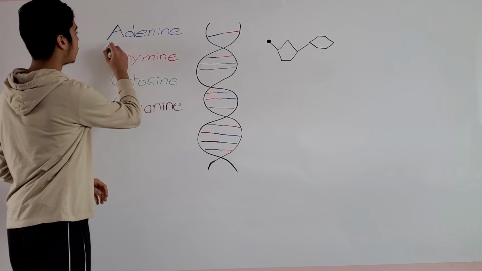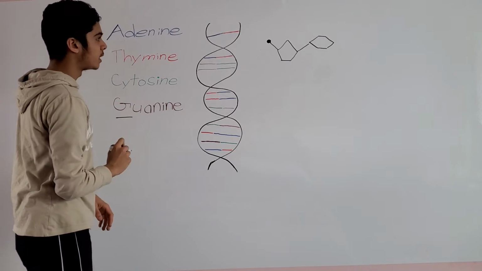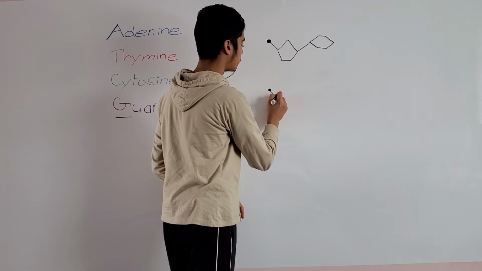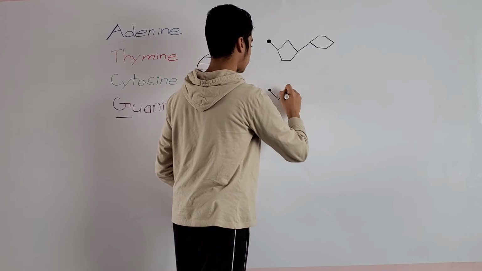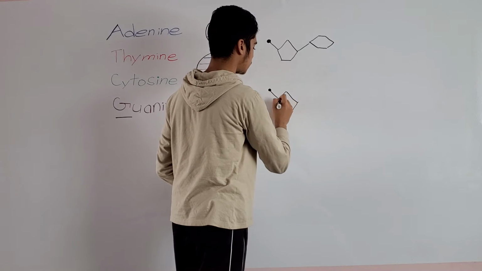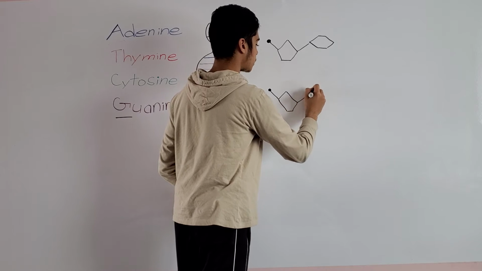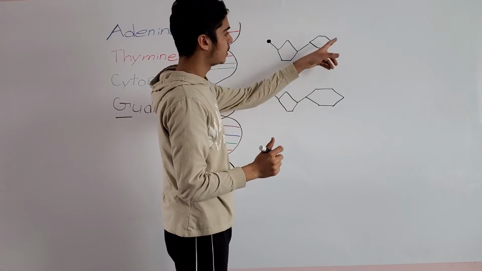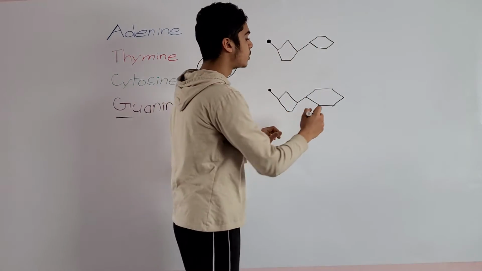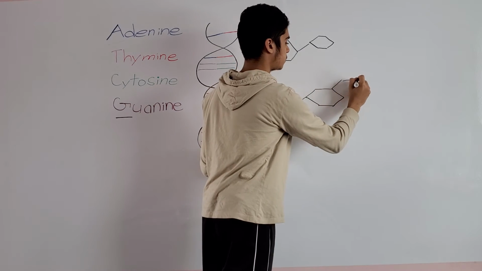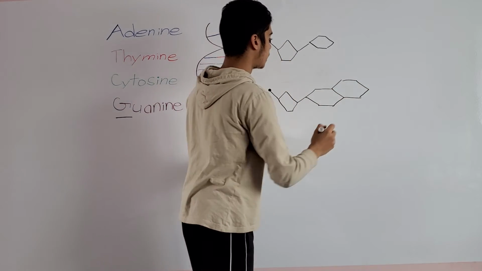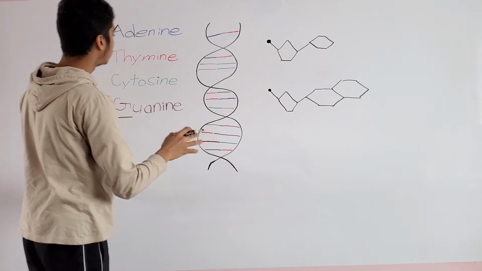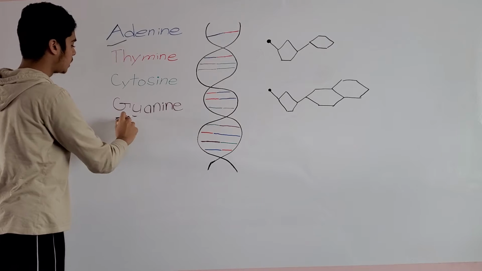Now, there's something about adenine and guanine. They specifically look like this. You have the phosphate group, you have the 5-carbon sugar, and then you have the nitrogenous base. But instead of it just being one ring or one hexagon, it's going to have 2 now. So the way this looks is only going to be seen in adenine and guanine.